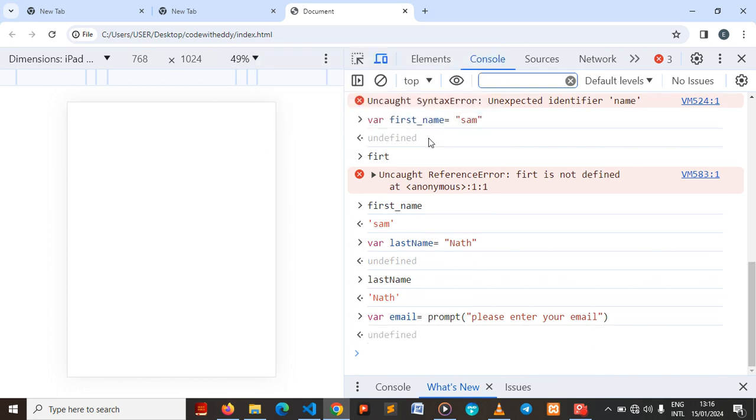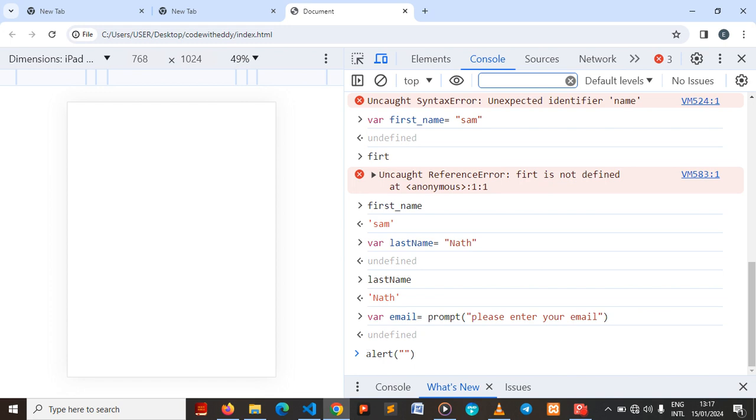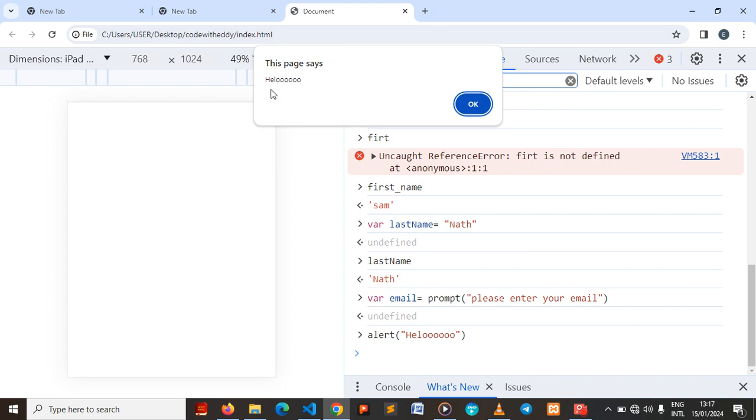All right, another thing I would like to show us is the alert, because we are going to combine everything we have learned now to build a very simple project. We can actually do something like the alert. Unlike the prompt that enables a user to interact with our site, alert just displays some sort of information. So you can say hello. So you see, this one does not provide a space for us to type inside, but rather displays whatsoever we want it to display for us.